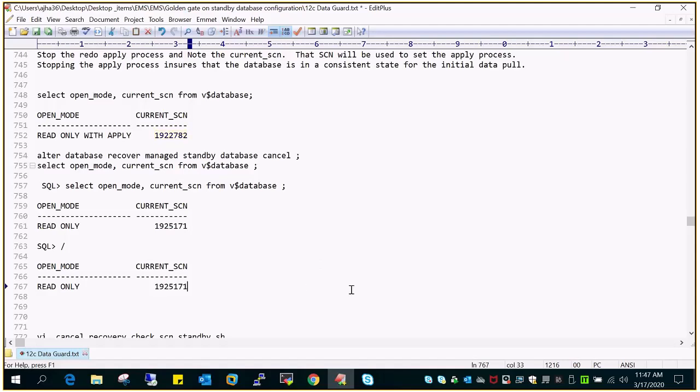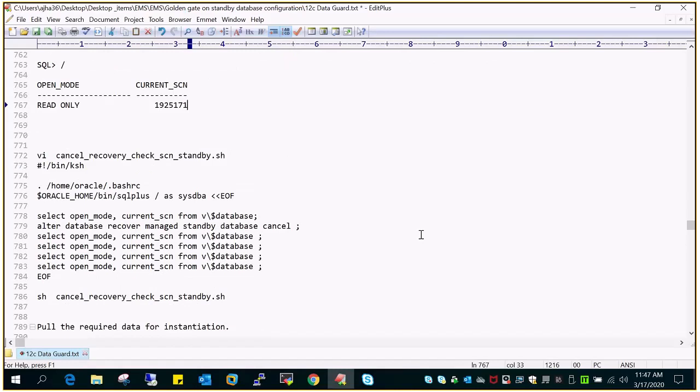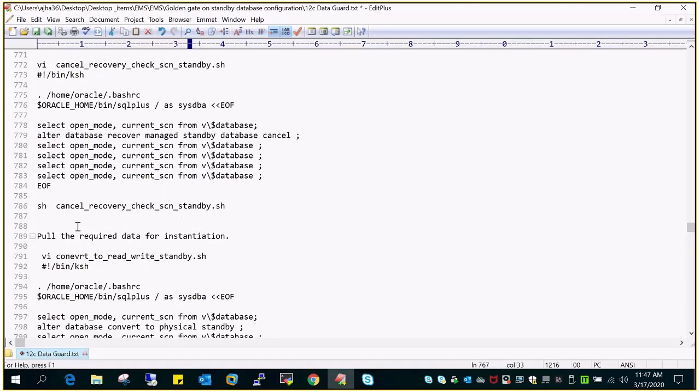This particular current SCN will be used while we are starting our replicate, so this is going to be very important. Now we have to cancel the recovery on a standby database. This we have already done. So this is the script which I was saying. This is canceling the recovery and checking the SCN of the database.